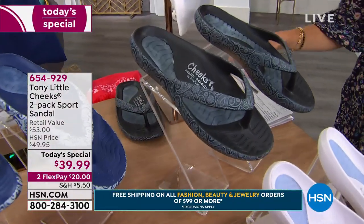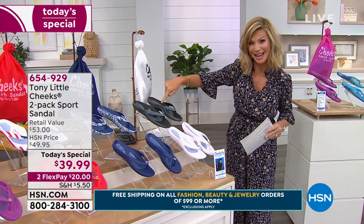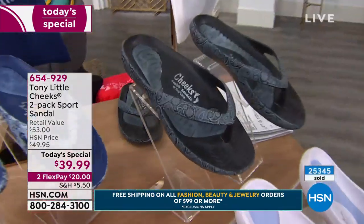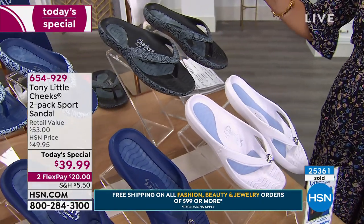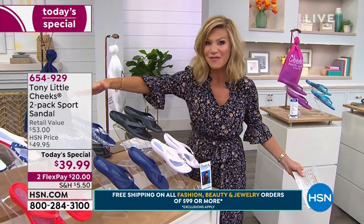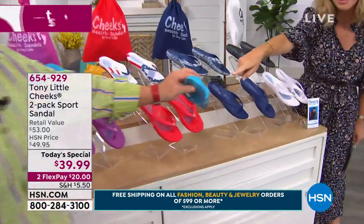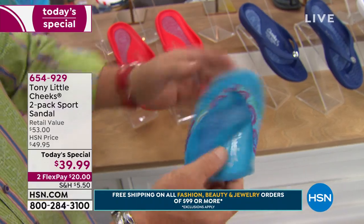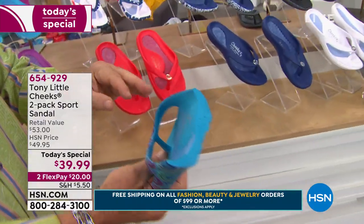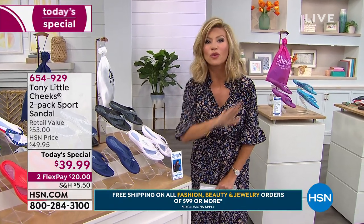Almost a million of you have ordered this. When you think about the Cheeks sandals with the patented insert—all gel—there's a reason why almost a million ordered here at HSN. You're saving money, you're looking comfortably cute, they're adorable, they're indestructible, and you can have these for 13 to 15 years. It's like a dollar a year if you keep them—unless you cut them like Tony did. They're scuff-proof, waterproof, always going to look the same, with low-impact EVA, arch support, toe bar, and flexibility. If you spend $99 on beauty, fashion, jewelry, and accessories, you get free shipping and handling.